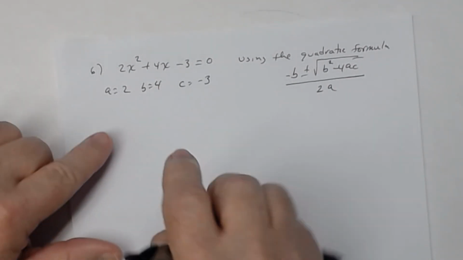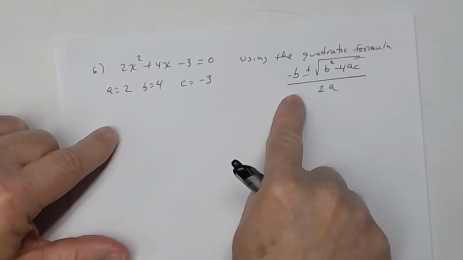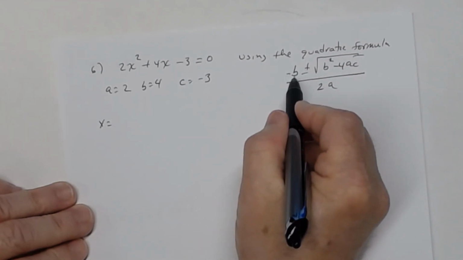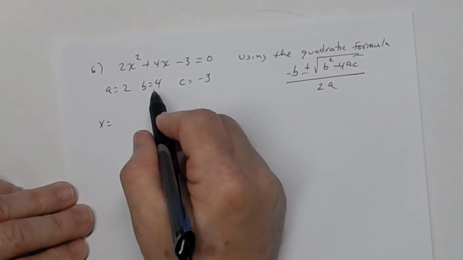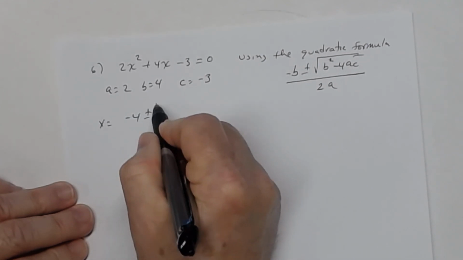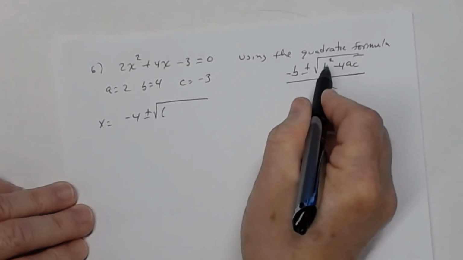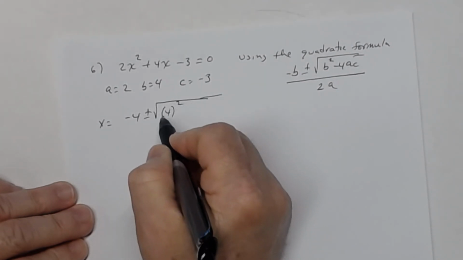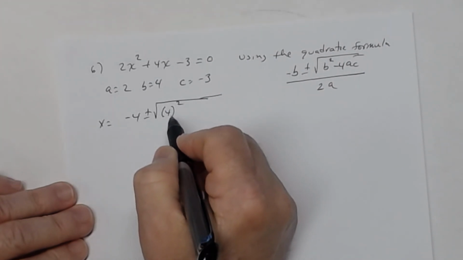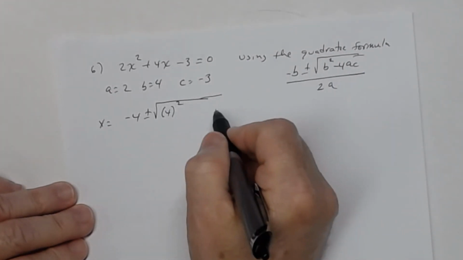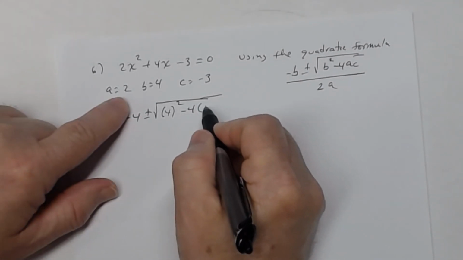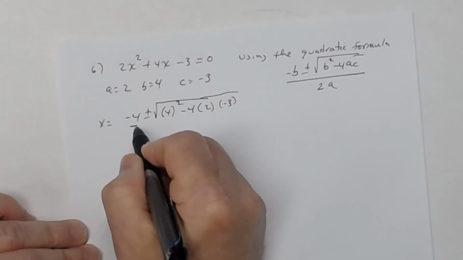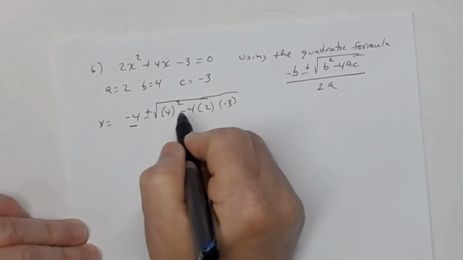And then we're going to take each of those values and substitute them into the formula. So I'm going to get x equals. And remember, this says the opposite of b. So b in this case is 4. The opposite of 4 is a negative 4, plus or minus the square root of b squared. So b is 4, and put that in parentheses. I'm going to square it. Remember, b squared is always going to be positive or 0. It's never going to be negative. And then you're going to subtract 4 times a, which is 2, and then times c, which is negative 3. All of that, so remember, I'm looking to see how you write your symbols.